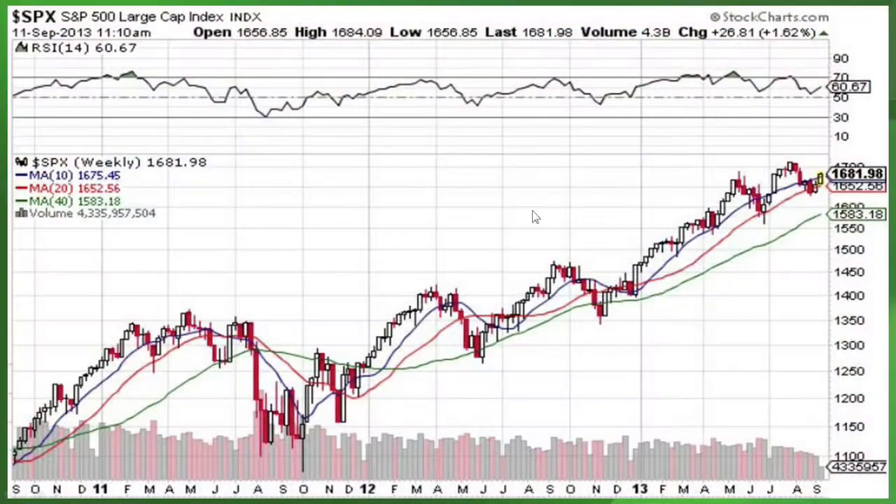The bears will say this always happens near a top — that you get these blow-off rallies in hyper-growth stocks with P/E multiples over 50. I think there are a lot of investors who are picking these stocks for growth looking out 6 to 12 months. Next, let's take a look at the S&P on a weekly basis, because I want to show you something about where the bears are looking, trying to call a top here again.